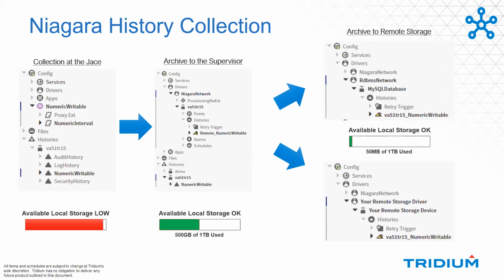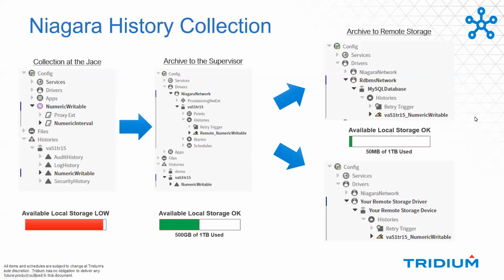There's a couple of reasons to do this. Some people just need an RDB database because they want to integrate with maybe other services or third-party apps. Some folks decide, well, I only need maybe a month or 3 months worth of history here at the supervisor in the middle. So why don't I, since I'm no longer using this old stuff, just send it off to this RDB in case I do need it? I can run a query against the RDB at some time.